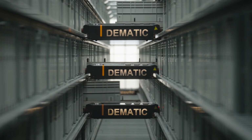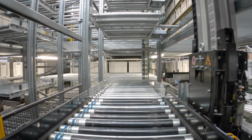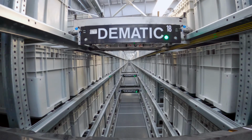We continue to look for opportunities to better optimise the system and get the most out of it. It's quite funny whenever I go out to a site and I see those shuttles running up and down the aisles, I see the elevators interfacing with conveyors, I see picking operators picking and our software displays on the screen. It just never gets old for me, I just love it.